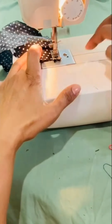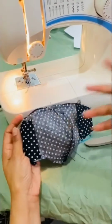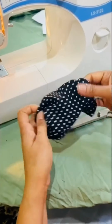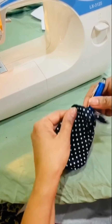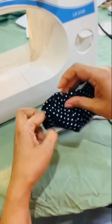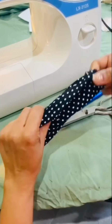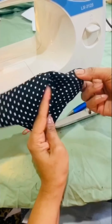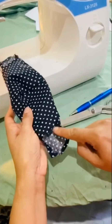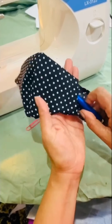So we did it already, this part is almost done. Now we are going to flip this over to bring the good part out. Even though it's a little tricky, on the internet, if you Google face mask patterns, you can get different patterns. You can print those as well and make it with those patterns. But each one, when we make it, we will know which type of mask it is.